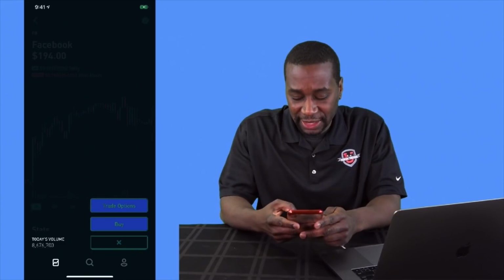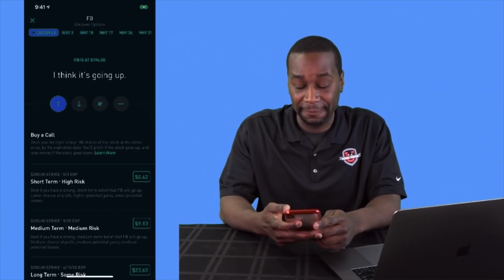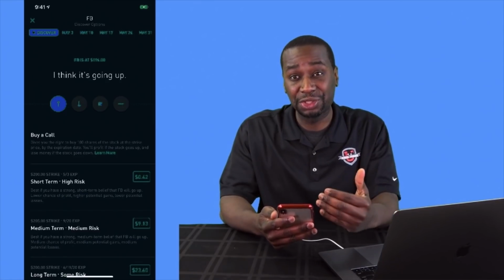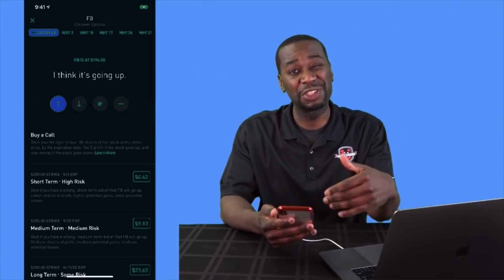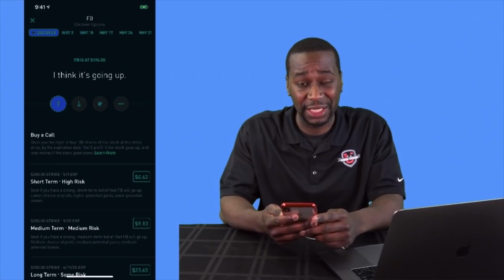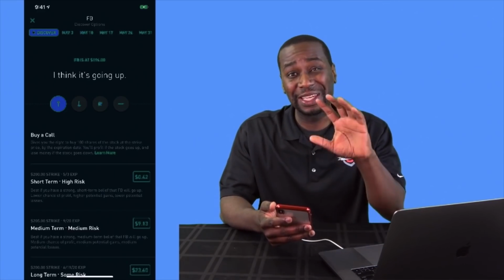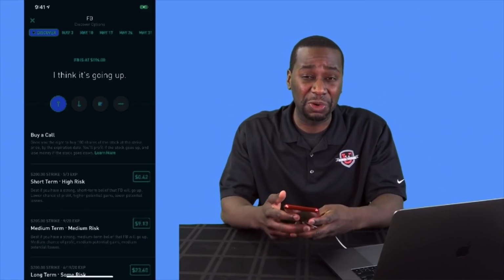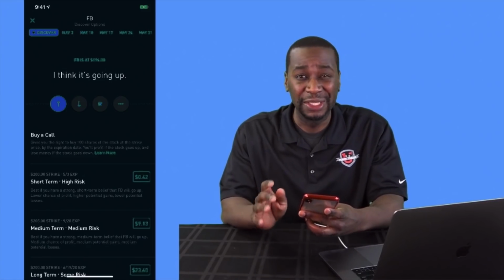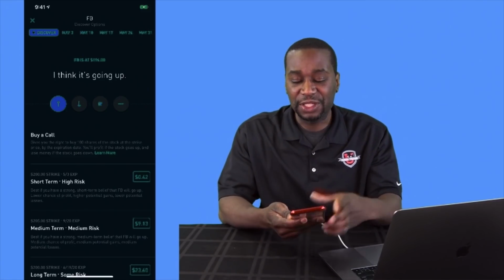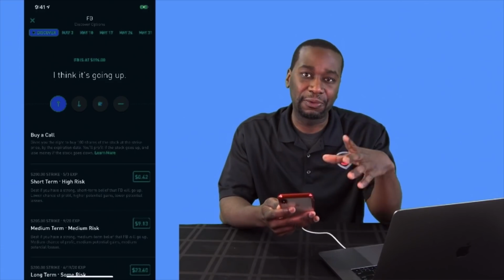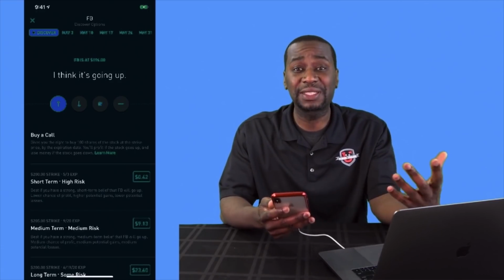Now, once I hit the trade options button, it's going to pull up the options screen. So if you're approved for options, you have the screen. If you don't, at least you'll know what it looks like. Now, what I do like about the platform is if you're brand new to trading options, or maybe you're not brand new, but you're not a pro at it, it's going to make it really simple for you by saying, what do you think the stock's going to do?